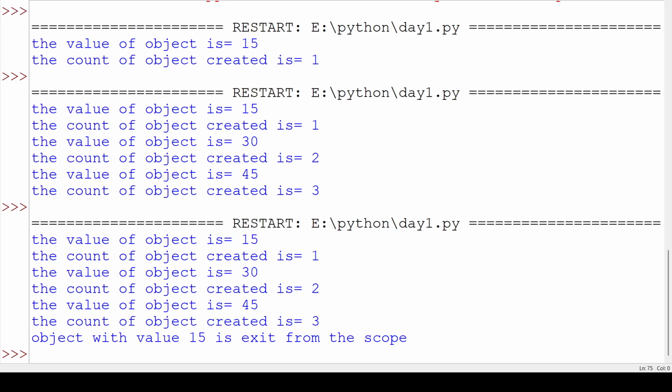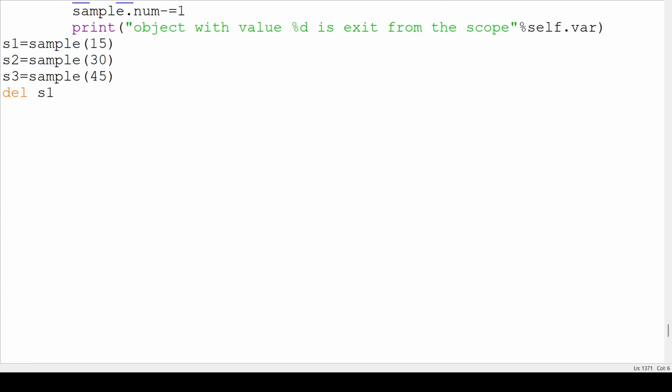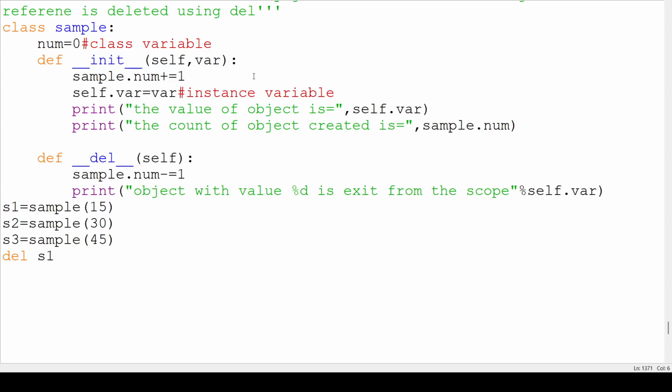See, in this case, 15, 30, 45 are stored in self dot var. To store these multiple values in the same variable, we use self, which refers to the s1 object at that reference. So it is called an instance variable.